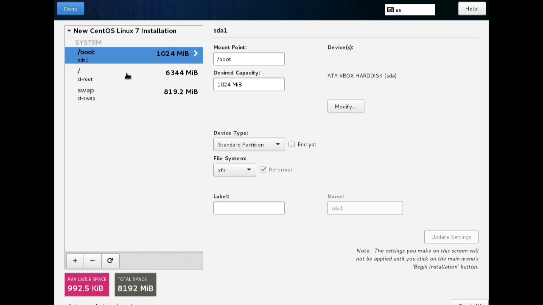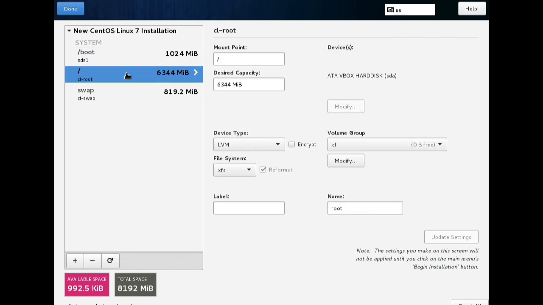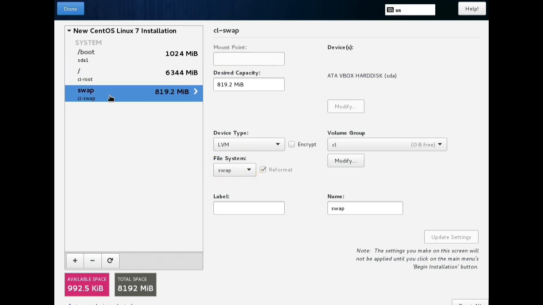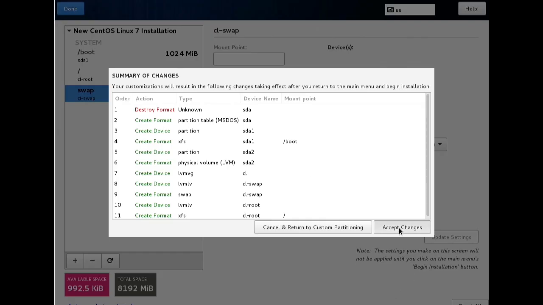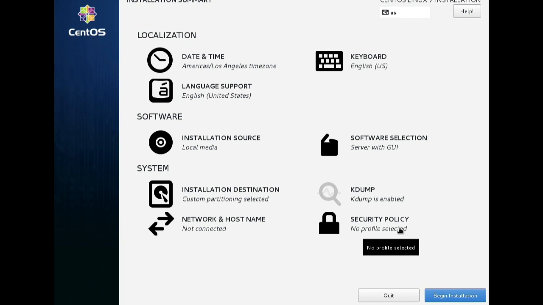Second, it wants to create a much larger root partition where the rest of the OS is stored, also using the XFS file system. It also wants to create a smaller swap partition used for virtual memory. We can add any of these configuration details on the screen. Let's just click Done and accept changes to accept the installer's suggestions. We don't need the network configured to install with a full DVD, but if you wanted to configure the network now, you could. We'll do it later. Click on Begin Installation.